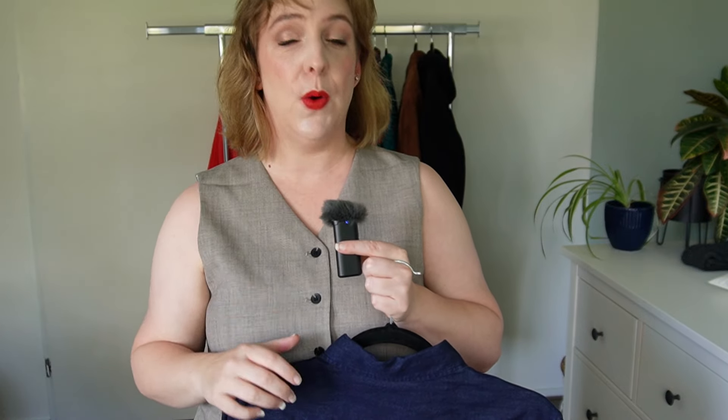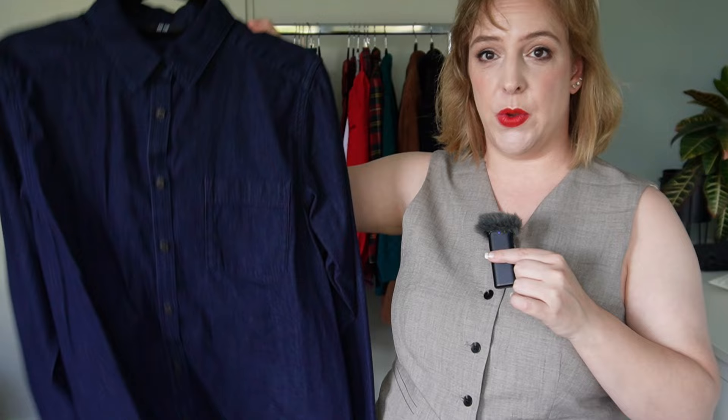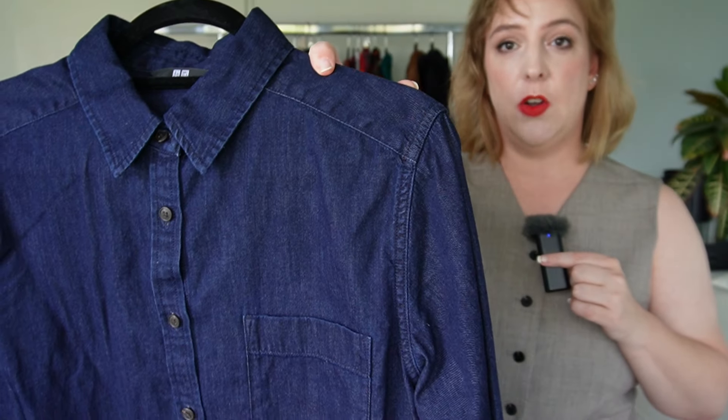Next up is something from Uniqlo. If you saw my summer vlog, you'll have already seen me trying on some things I got from Uniqlo when I was in Sweden — I bought a linen jumpsuit, dark blue denim linen trousers with a stripe, and a pair of black linen skorts. But something I picked up in Paris, the day I bought the Sézane bag, was this really pretty cotton dark denim blouse. I actually decluttered a denim blouse earlier this year, so you might wonder why I bought another one.